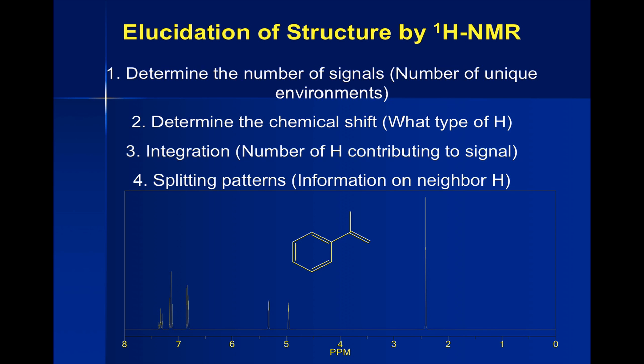Why are these equivalent? Yeah, if I take this and I turn it, you'll see that there's a mirror plane through the aromatic ring. Model building helps here, okay? And you can see that. And so we should see 6 environments. 1, 2, 3, 4, 5, 6.